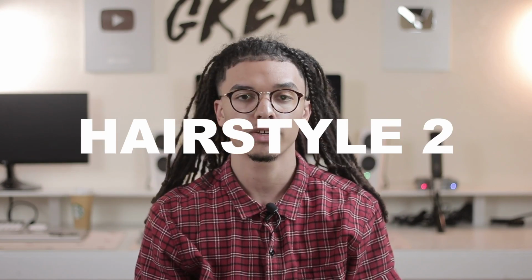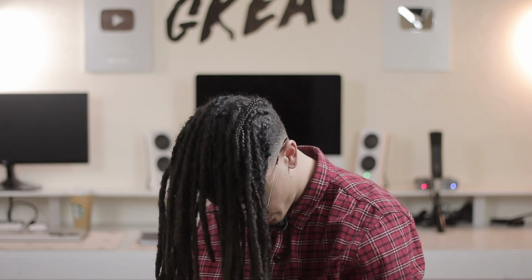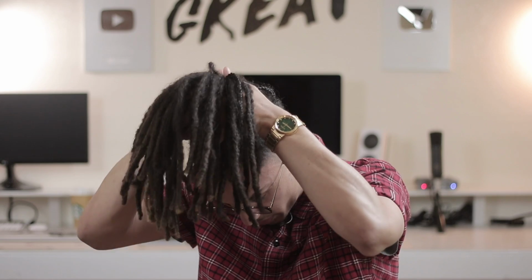All right, so this next hairstyle can be a little bit tricky, but it's actually pretty easy once you get it down. You're going to grab all of your hair. The easiest way for me to do a ponytail or anything of that sort, if I'm doing a bun or anything that involves my whole hair, I always throw my hair forward so that I can grab it all easier because I can access it all right here. I always just grab my hair like this and push it back as far as I would like to. I literally pull up a pony like this.